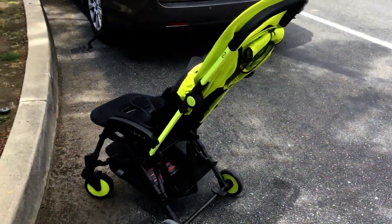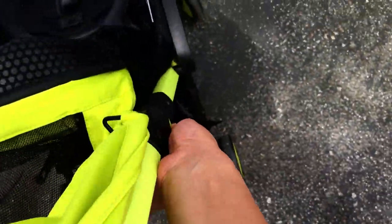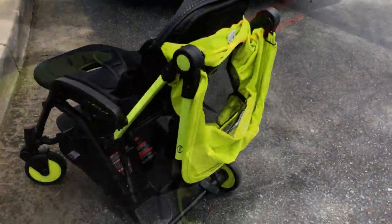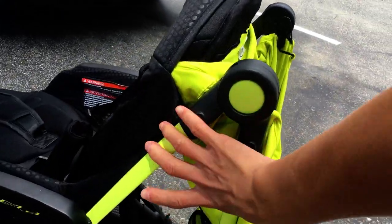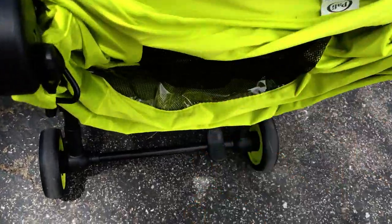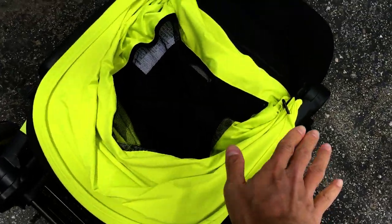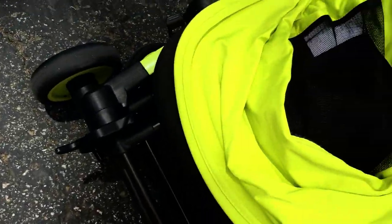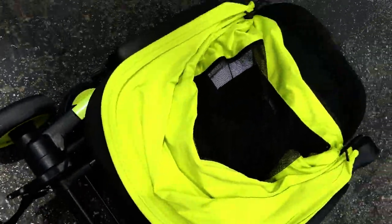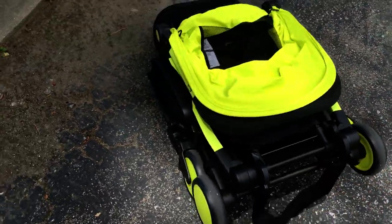Okay, so to fold the stroller, you have to press the buttons here. There's two of them, one on each side. So you need 2 hands to do that. Now it's folded like this. Squeeze it tight. And then what I do, in order to do it with one hand, is I use my foot to kick the bottom bar right there. And I just bend this forward. So it's kind of like a twist motion, and it just goes down like that. So then you can just carry it with a strap, and there you go. Voila! And that is how it folds.